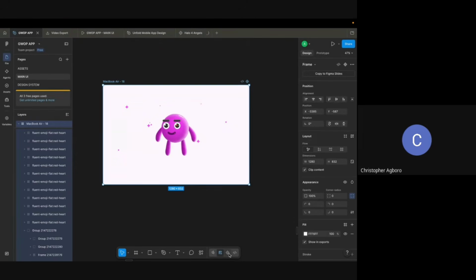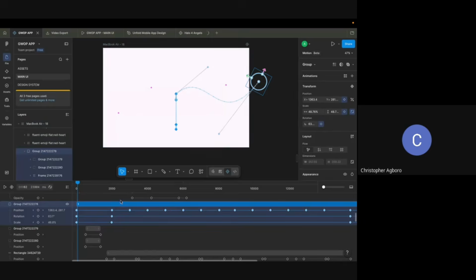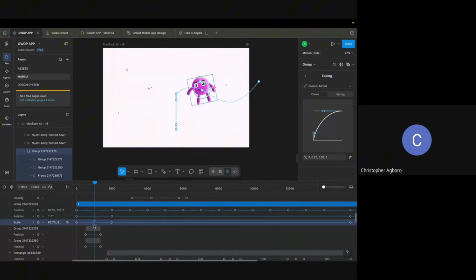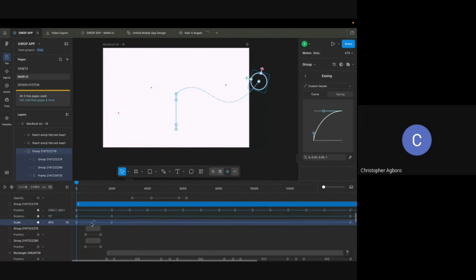Okay, now back to the question this guy asked. Just look at J's values, right? It is the same thing for position. If you look at it here, position, rotation and scale have the same values. You will see it in the way J is moving. You can see that rotation and scale, even the position itself, did not have the same value because of the way it was supposed to come inside.